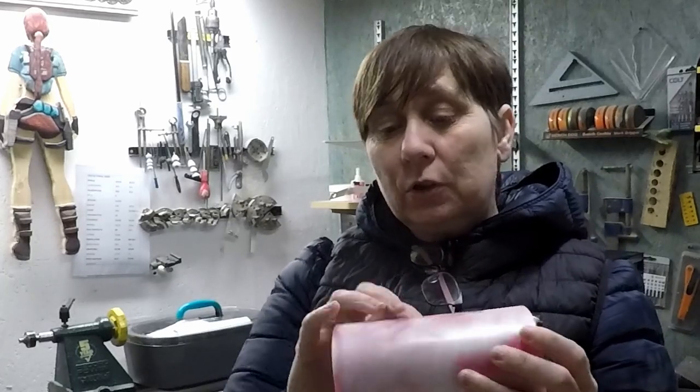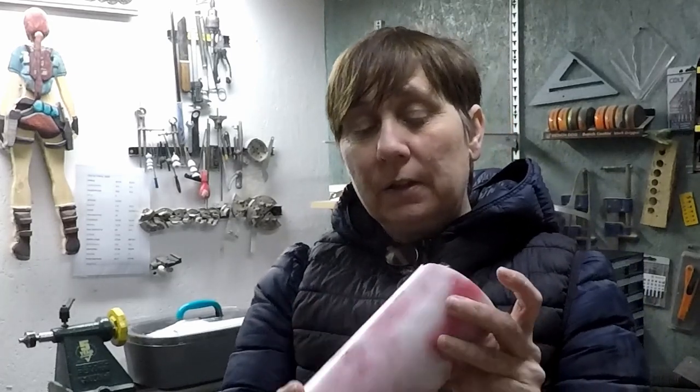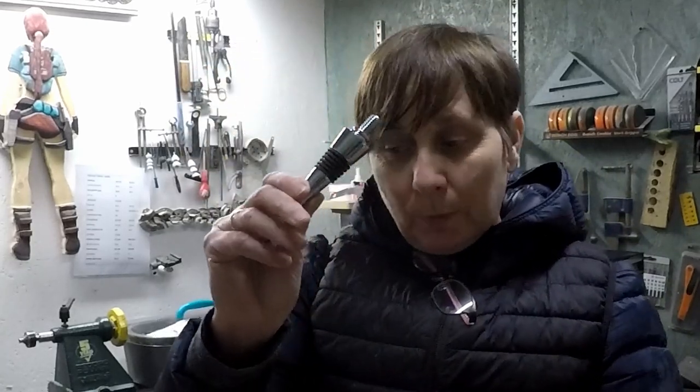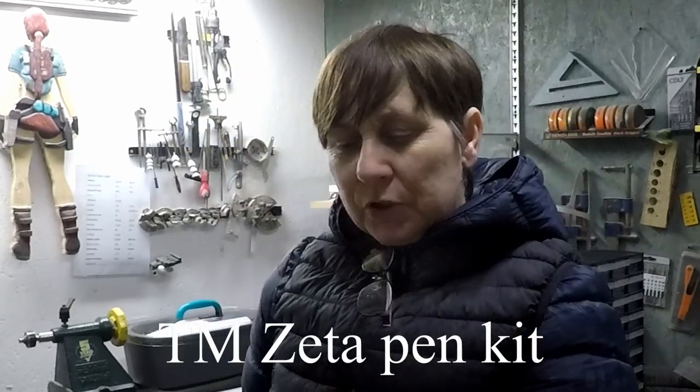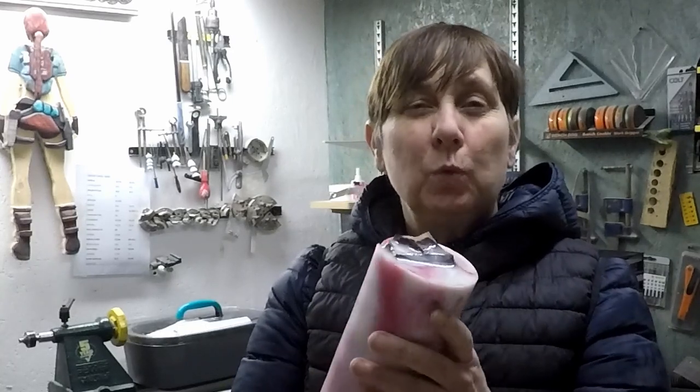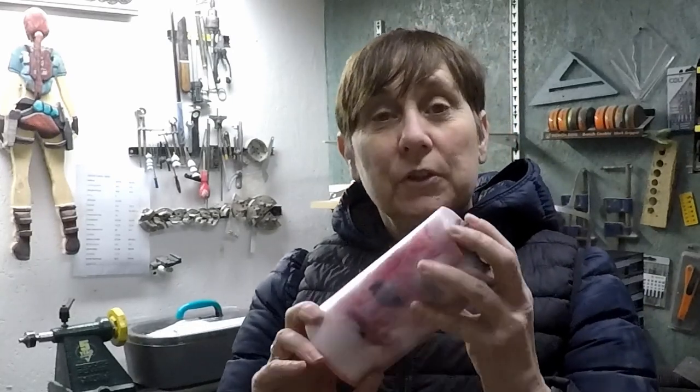And anyway, today what I'm going to do is cut it down in half because I'm only going to need a little bit of it today. I'm going to be making a little bottle stopper and a pen, just because I want something where I'm going to be able to see as much wood in it as possible. So most of it will be in time lapse. I hope you enjoy.